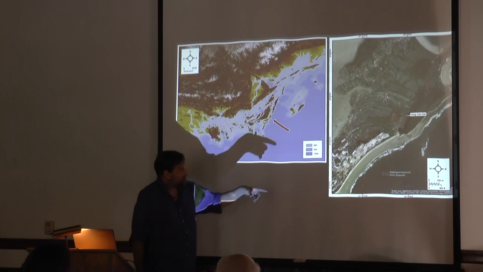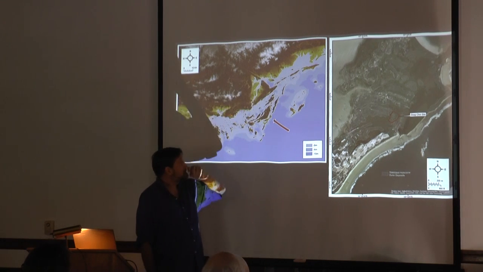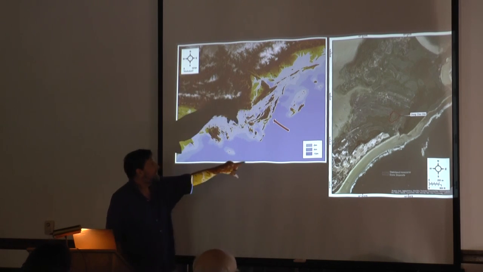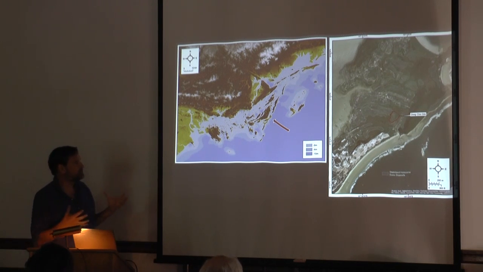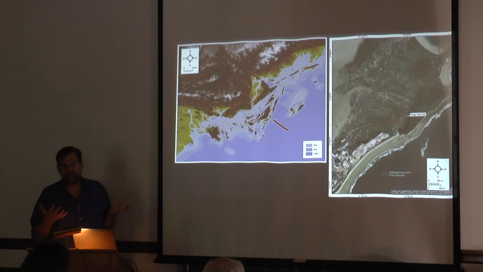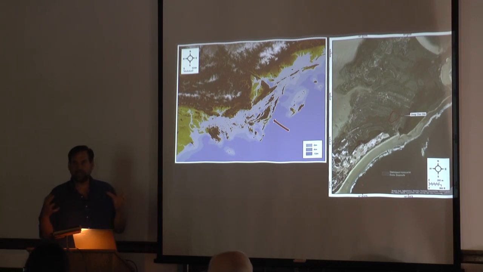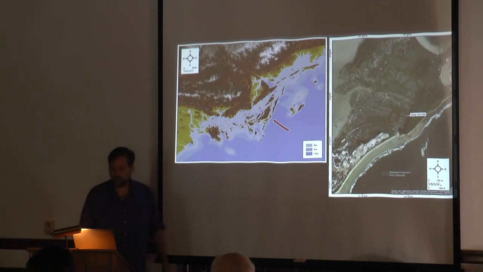On Quan Lan Island itself, the Dong Choi site is in red, and the hatched white areas are stabilized Holocene dune deposits. So with this site, I was really concerned about modeling what the environment was like for the site over a long period of time in this kind of very unstable dune situation.